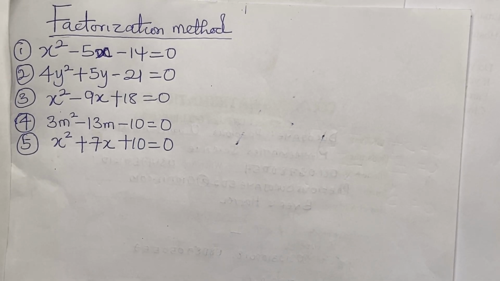In today's class, we'll be talking about the factorization method, and I'm going to be using this example to explain it. Now, when we talk about the factorization method, what do we want to do? What we want to do is to look for factors of the middle number, the coefficient of x. And how do we do that? The way to do that is simply by looking at the product of your a and your c.